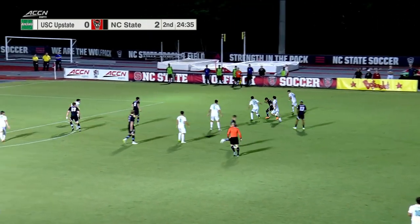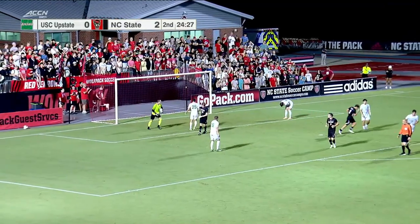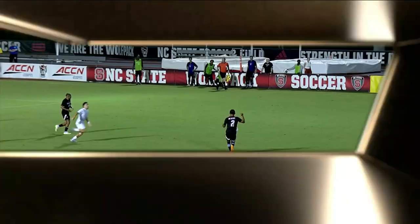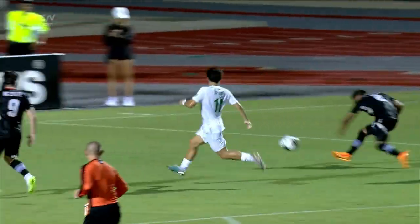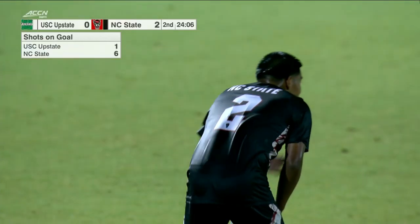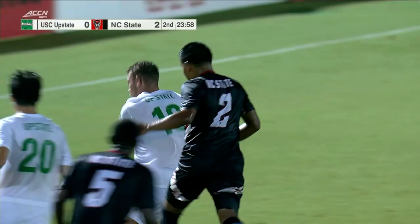It's been Cruz's night. What can he create here? Splits a few. Ervin Cruz doing it all. Buttes denied. Cruz is enjoying himself out there. It's by Montero, by Fernandez. Halkett steps in. And with two strikers on the field as well, NC State can just go wide and look to find Hille and Scotty Taylor in the box.